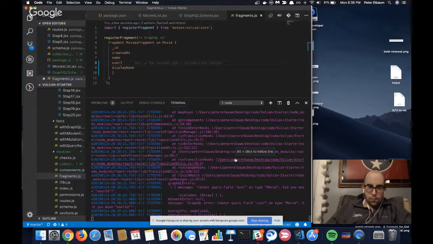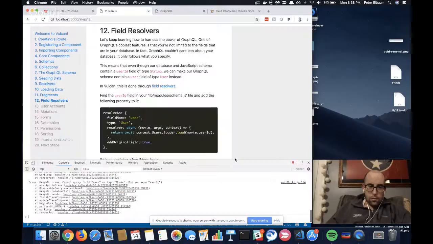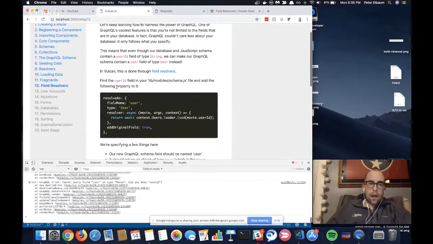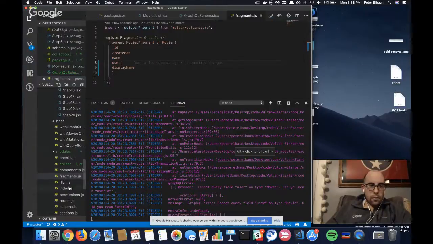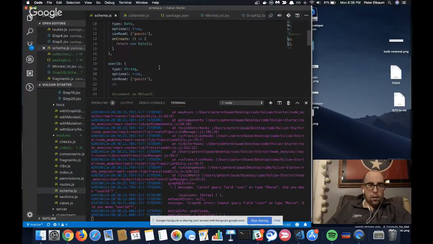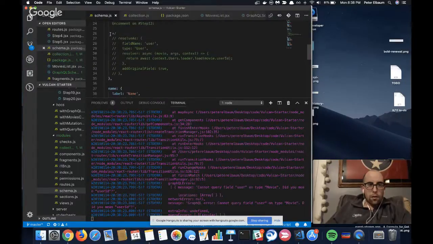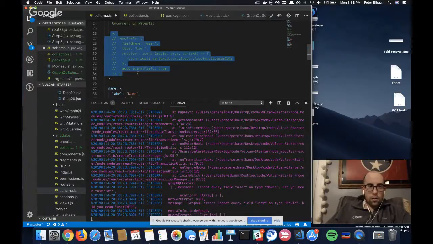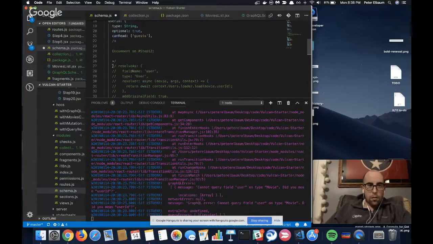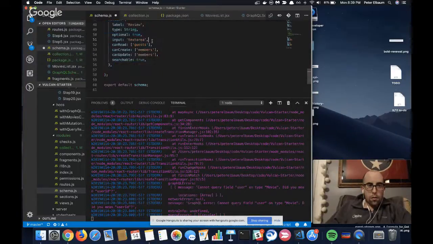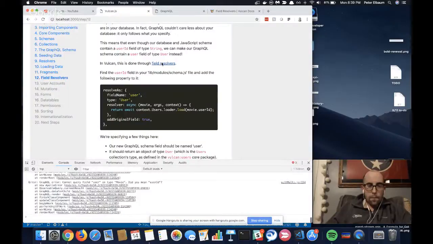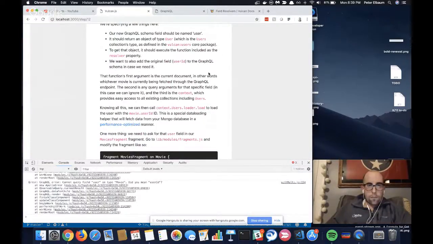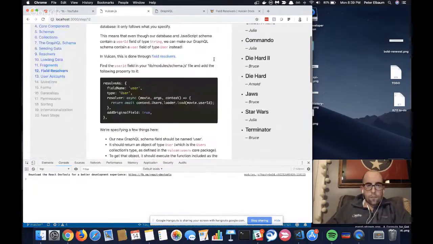Oh, I didn't add this resolver yet. Lib modules schema. There we go.